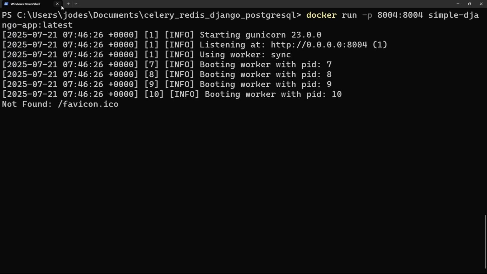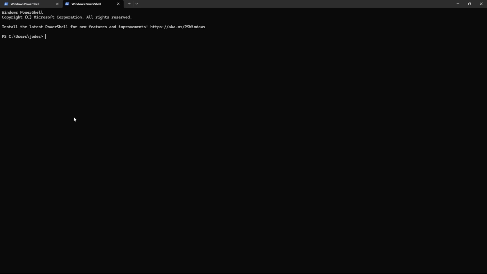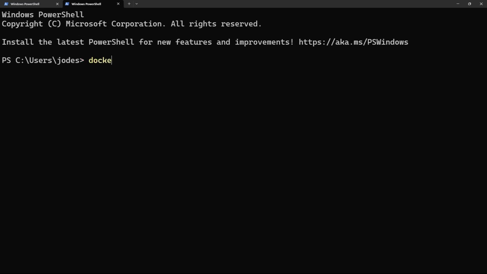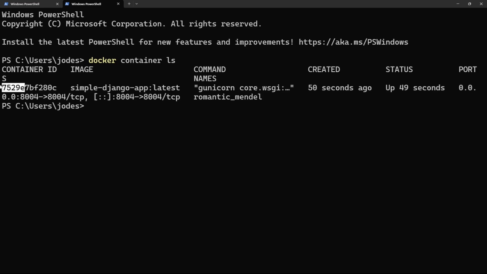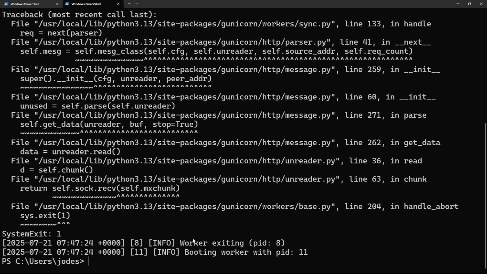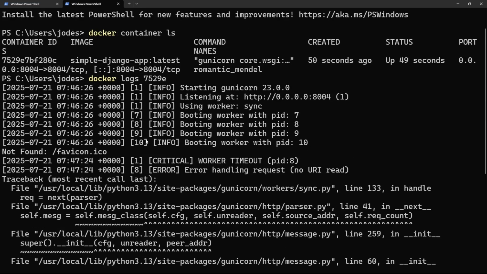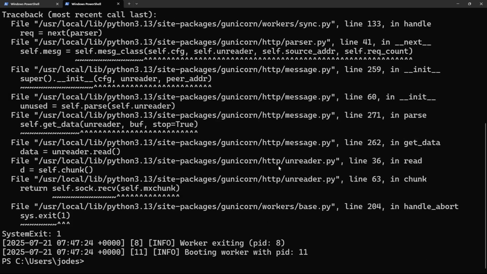To check what is happening, we can run Docker logs. So in this case, we can run Docker logs, and then point to the name of the container. So let's first do a docker container ls to show the containers that are running. So this is the simple Django app. We can now copy the first 4 or 5 unique characters from the ID of the container, and then say docker logs, then we specify the container ID. So this will show us what is being logged from the container itself, and now we see that our server is running and everything is working successfully.